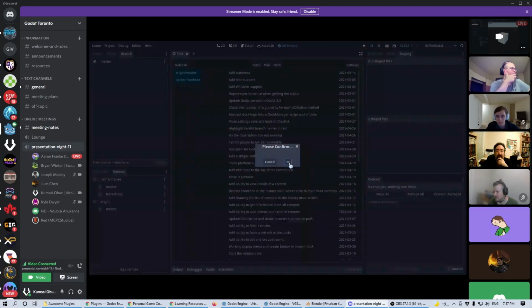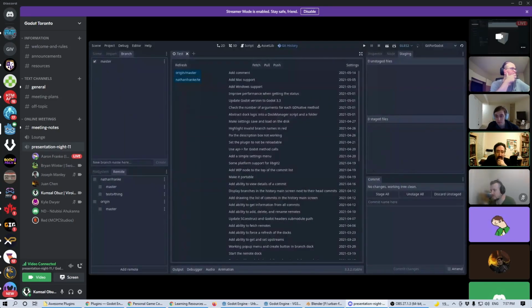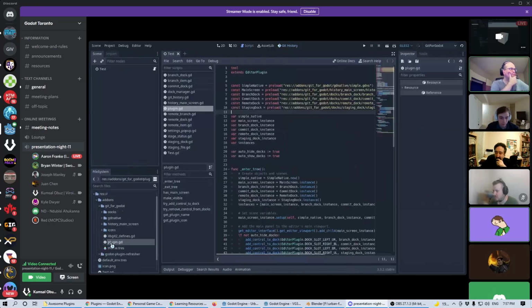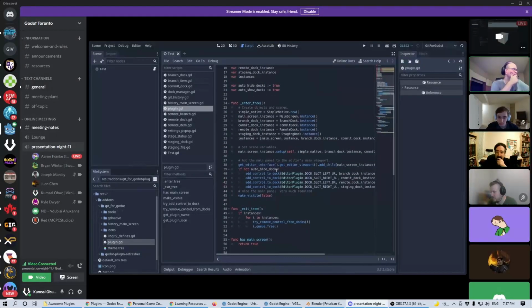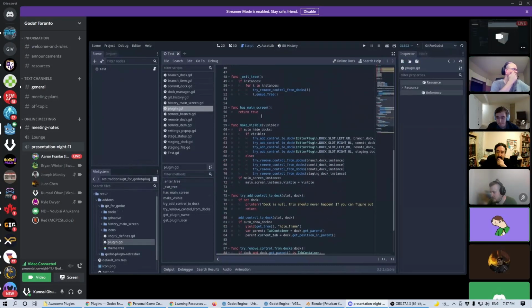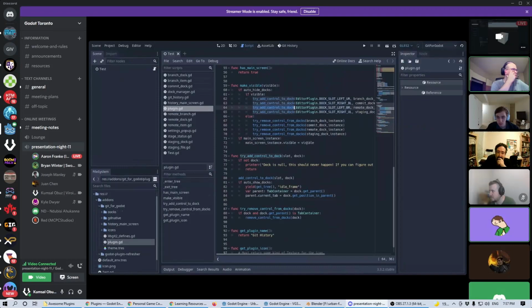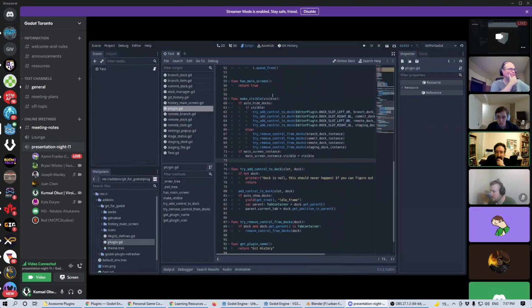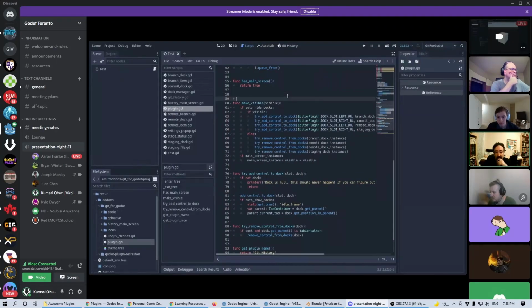Yep. Those 2 functions are super important so that you don't accidentally leave things. I'll go into the code for that, and we can take a look at how this is set up. Make visible, and then it adds. I have a function called triad, which handles some weird errors I've gotten. But basically, add when it's visible, remove when it's not. This is a much more advanced case than the one I presented, but it's essentially using the same add control to places function calls.